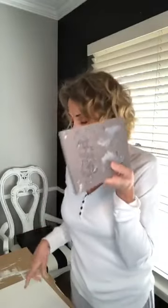How do I adhere what I'm gonna put on here onto this board? I use E6000 glue that I buy at Hobby Lobby, and I always pair E6000 with a little bit of hot glue, because E6000 takes a while to set. So on the back of each of these, I will put a couple of dots of hot glue and the rest with E6000, and then I'll stick it where I want it. The hot glue secures it in place, and then the E6000 sets over a half hour to an hour, and it won't come off, okay?